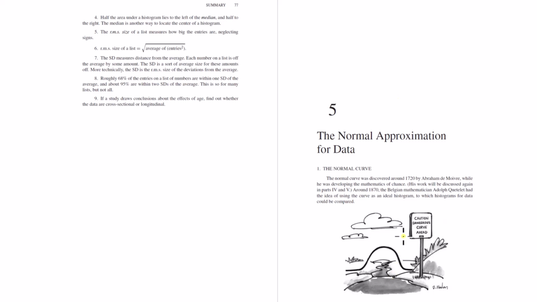Okay. And so what we're about to talk about is this normal curve, this normal distribution for a histogram. What you can think of this as, it says here, you can think of it as an ideal histogram. It's an ideal histogram, and every histogram, no matter what it is, has some deviation from this ideal histogram. That's what the normal curve is. So why is it called the ideal histogram?